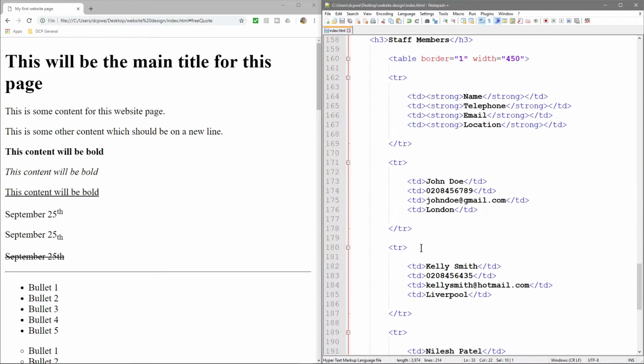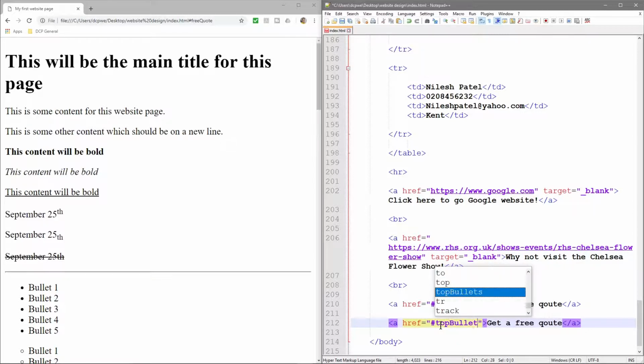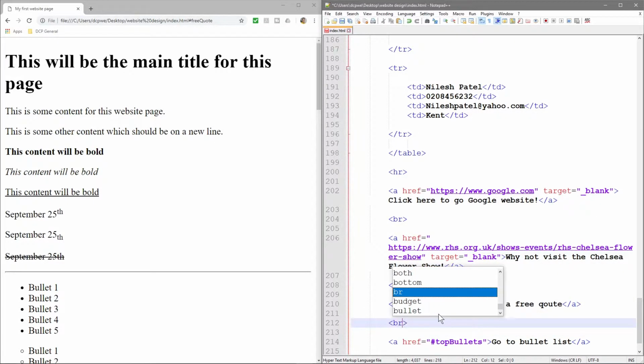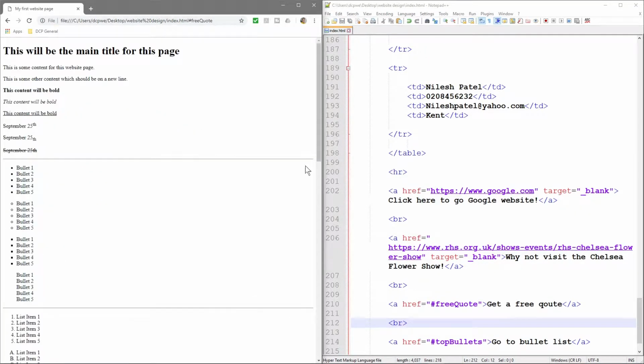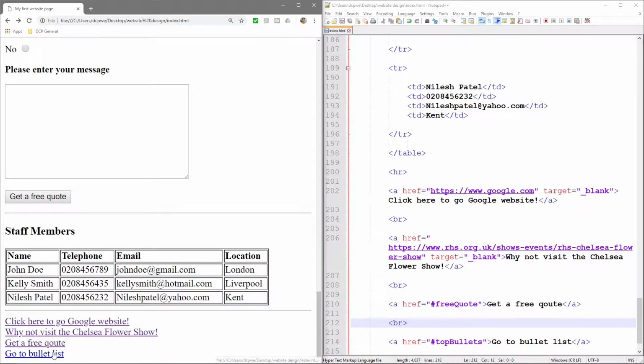Then we could copy this tag. In fact, we'll make another link. So we'll copy this one, paste it down, and I believe we called it topBullets. We can just say here go to bullet list, and in between these tags we'll put a break line, and if we refresh, let's reload the page, we've got go to bullets.